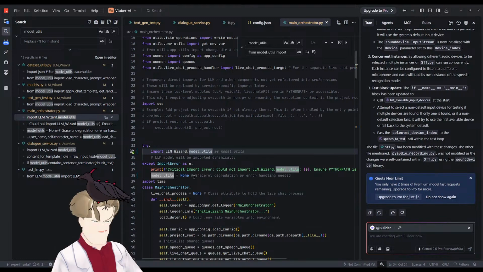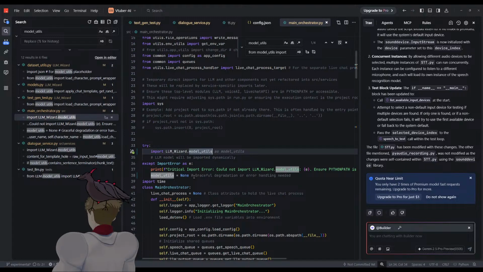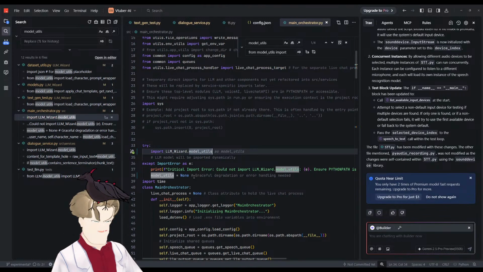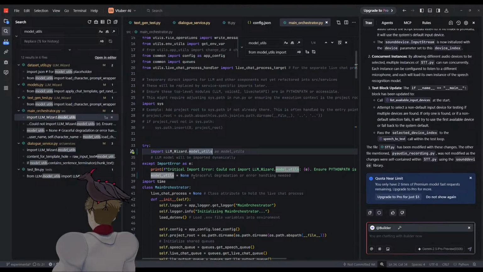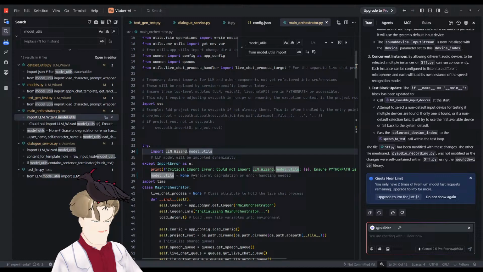I might break. Oh, I could break modularity. Considering it doesn't do much, is it really worth it?